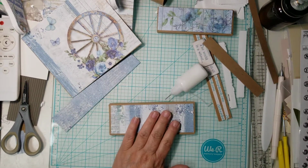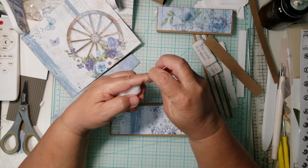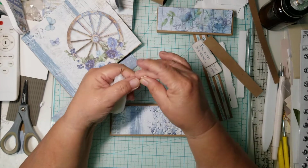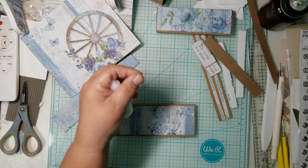Let me clean out the tip to my glue because I am having trouble squeezing it out. That should be good.